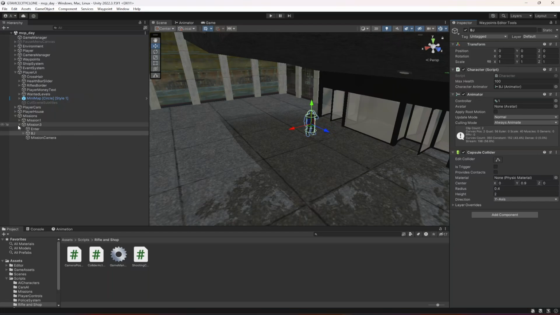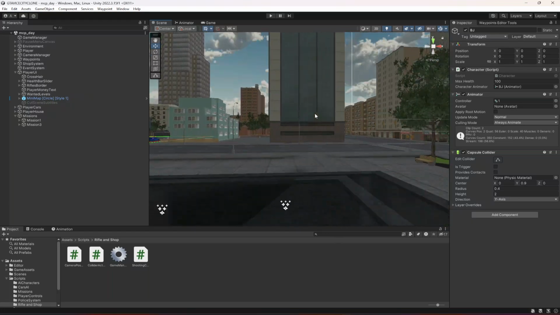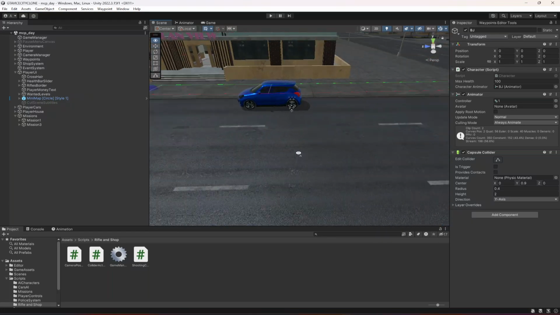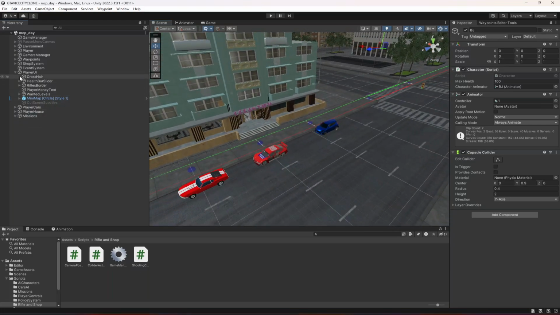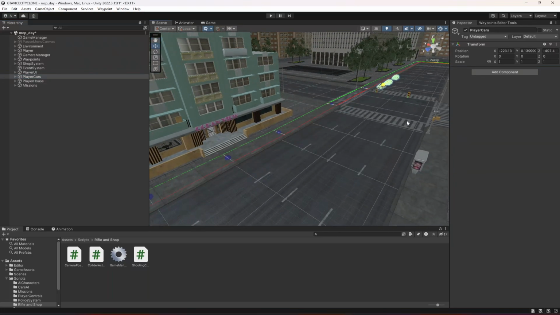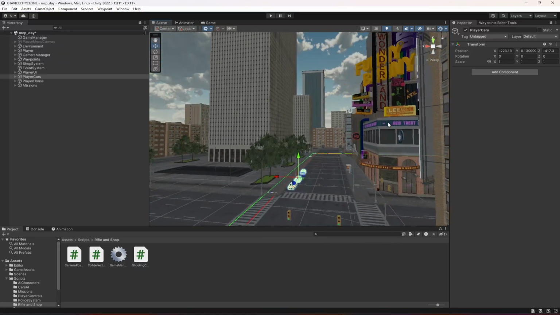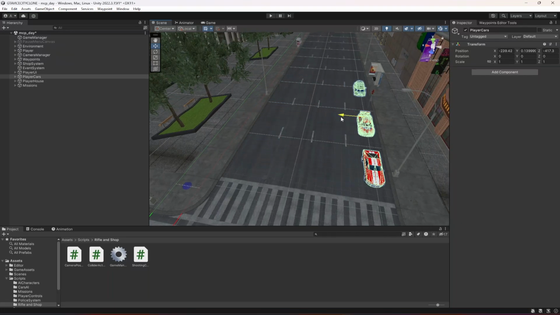Okay, so now our mission 3 will work, but now we need to move the cars first of all. So what I'm gonna do is I'm gonna move the player cars from here to right here.